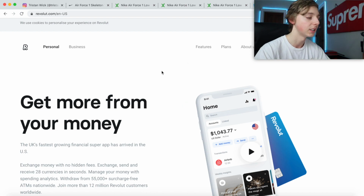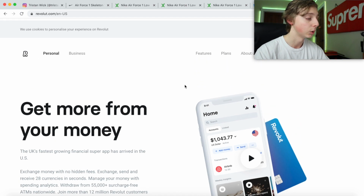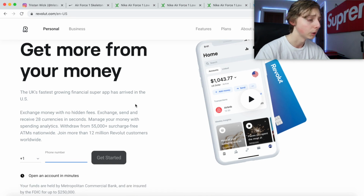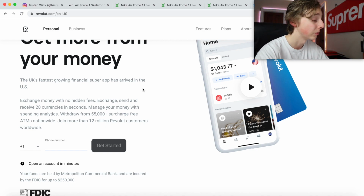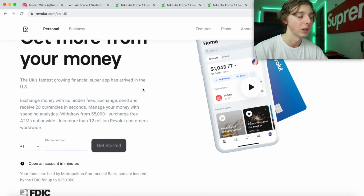But if you want to be 100% safe, you can make a different payment method for each account by using Revolut, and they will basically let you connect your account and make a bunch of different virtual cards that you can use for sneakers. So that's really cool. So shout out Revolut. But if family members have different cards, you can just use that and set one up for each account if you just want to be 100% safe, or just use a credit card for one for every 3 accounts, as someone said.